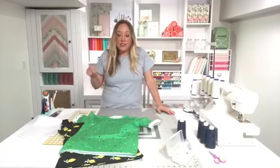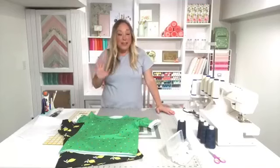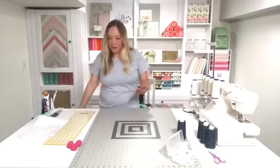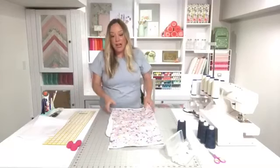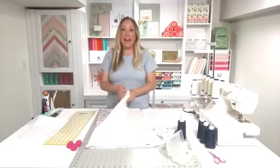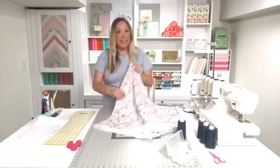Everything I'm doing, you can do if you just have a regular sewing machine too. You're just going to use a stretch stitch, and if you want that double look, then you can use a regular stitch at the end and use a twin needle. But making a t-shirt with a serger is so much faster. It's sort of like the microwave. You can cook soup on the stove, but boy, is the microwave fast, and it saves you a lot of steps, and that is exactly the same as a serger. Especially if you've been wanting to work with knits, having a serger, even a cover stitch machine, is really helpful if that's what you're thinking of.